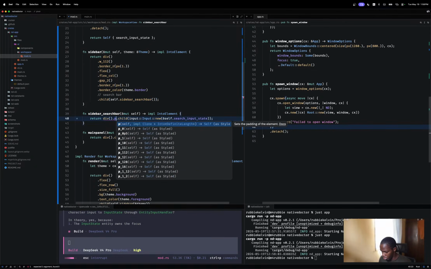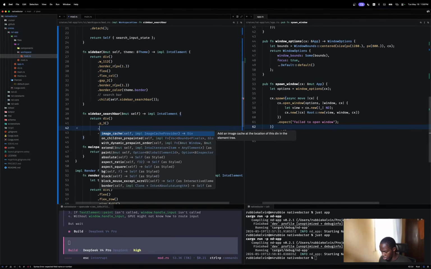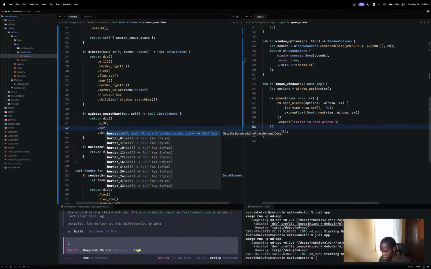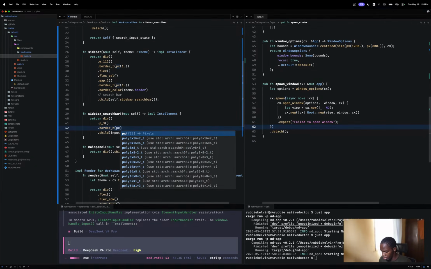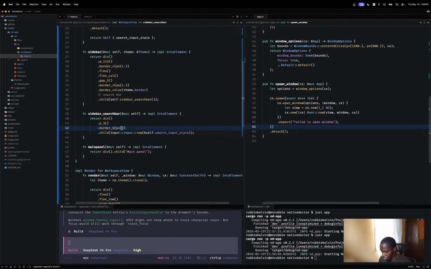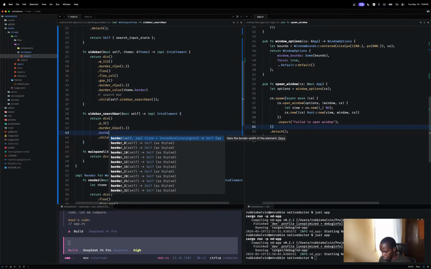P3 to P4. Then this has a border at the bottom, border 1, and there's a border color.